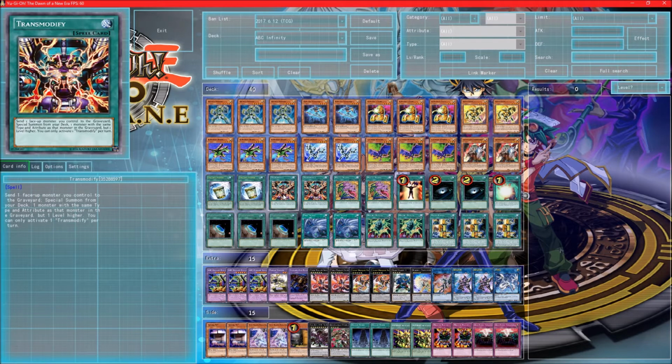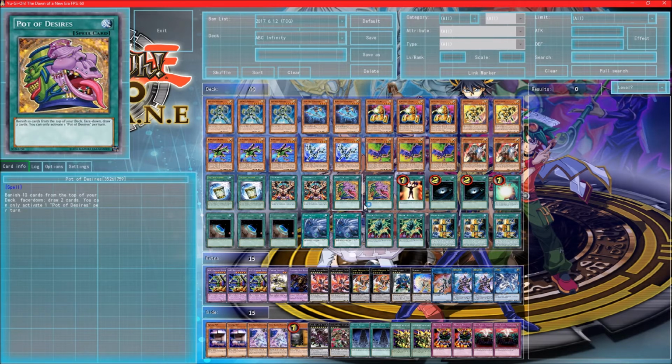Next, we have 2 Transmodifys. Fantastic card. Brings out Galaxy Soldier. We can go into Link plays or Infinity plays. Running 3 was just too much. Don't do it.